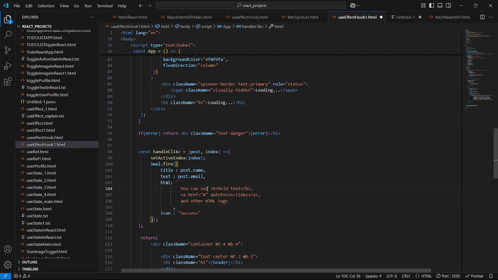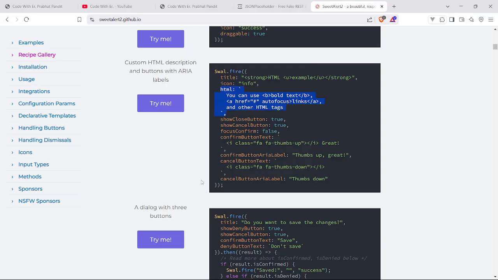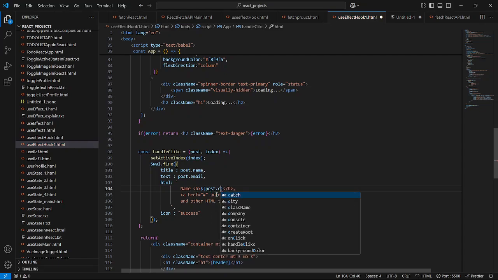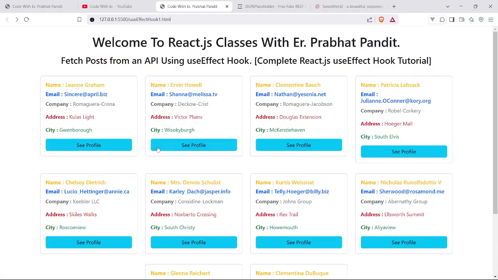So for the name we will use a string literal here, like this. Okay, so name, let it be name here only. For the other details, for the company I'll say post.company.